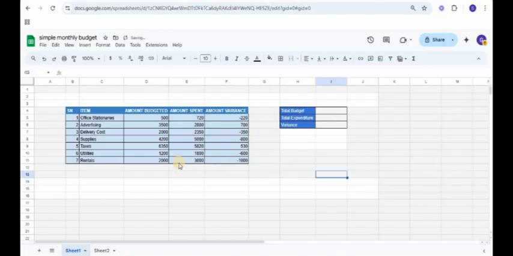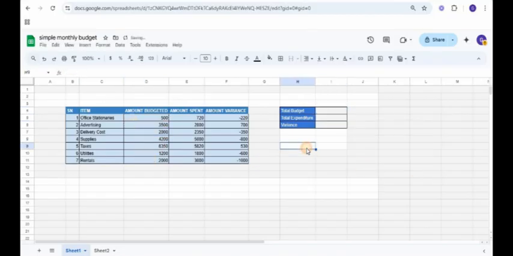So that's it. Next, we're going to have the total budget and the total amount spent. We're also going to have the total variance. To get the total budget, it's going to be a summation of all of this downward. That will be our total budget. Ordinarily we say D5, D6, just like that till we get to this last point.